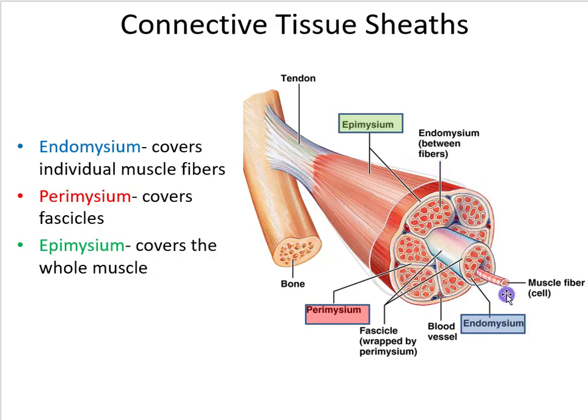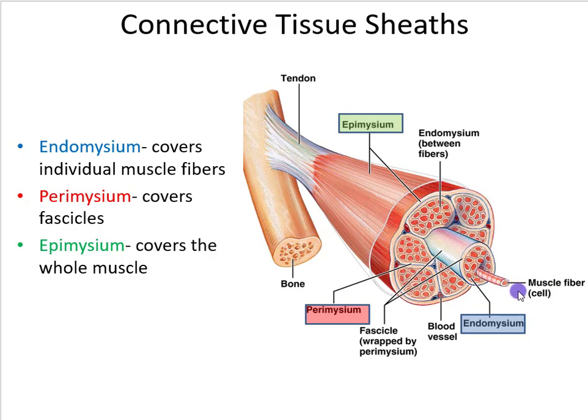So we'll start from the smallest level, and the smallest level here is a muscle fiber. When I say muscle fiber, what we really mean is a muscle cell. Up until now, you've probably become accustomed to thinking about cells as being kind of spherical, like a tennis ball or a baseball. And without a doubt, there are many cells that take on that spherical shape. But muscle cells are a little bit different: they're long and cylindrical. You can almost think of them like a straw that you get at Burger King or McDonald's. So that big long straw is your individual muscle cell, also known as a muscle fiber.